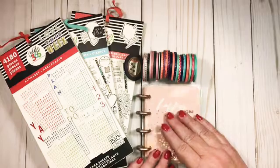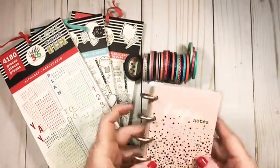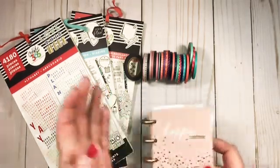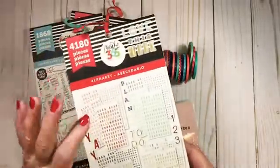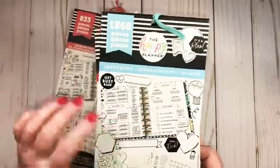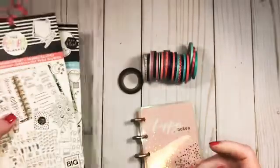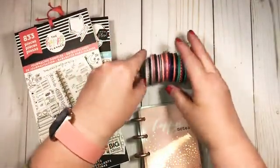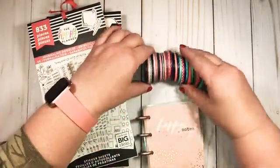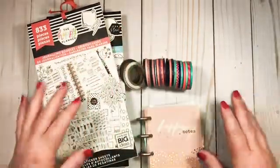I'm back today to share another little project with you. I am going to use my wonderful little Happy Notes notebook along with some alphabet stickers, maybe some stickers from the journaling pack, and maybe some stickers from the journaling doodles to create a small size micro washi sample book. I have a ton of washi.